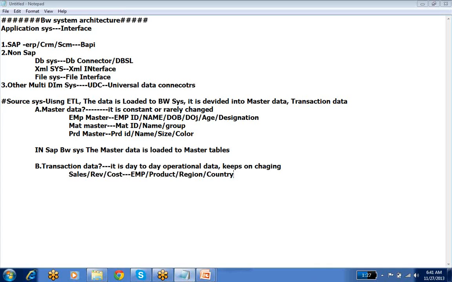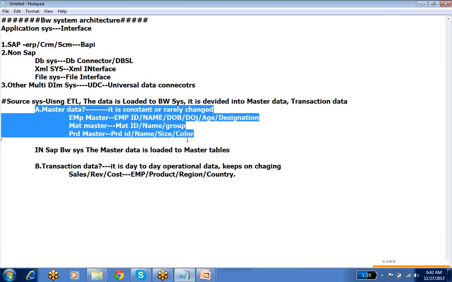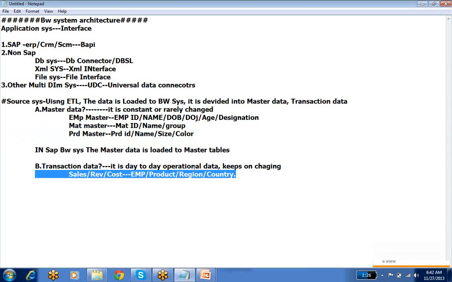So master data is constant data, and transaction data is day-to-day operational data which keeps on changing.